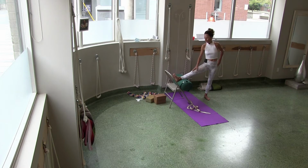Pull up through that right kneecap. Right hip down. Draw that outer right buttocks cheek in. And let's take that lateral stretch. So remember we used to do this on the ground all the time. Same pose. Lovely Linda. That's it. Drop the shoulders down away from the ears.